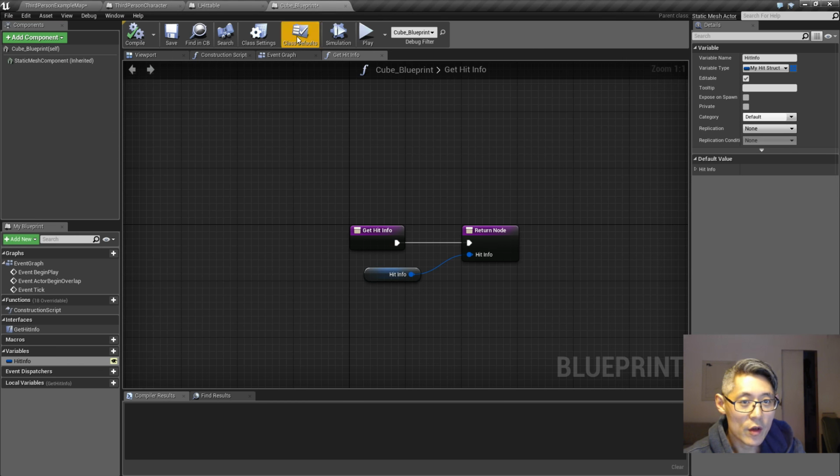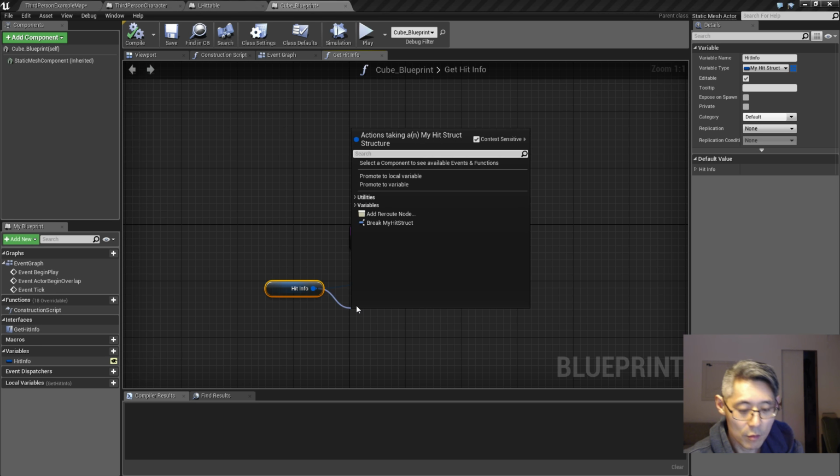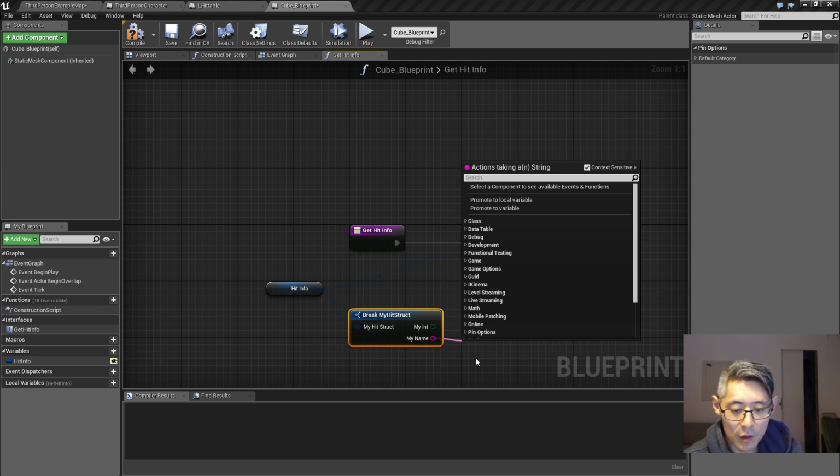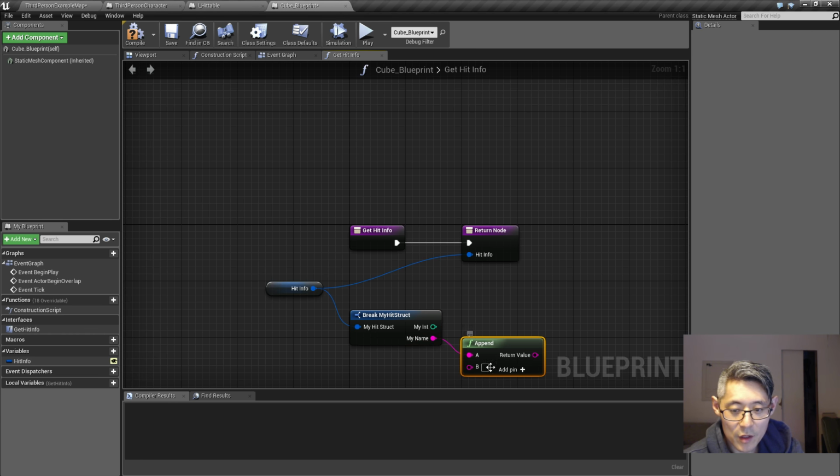So you don't necessarily need to implement it exactly like this. We could easily break this up and maybe append a hashtag.